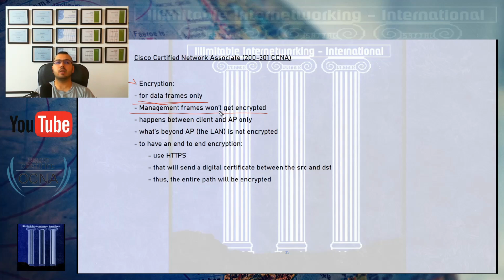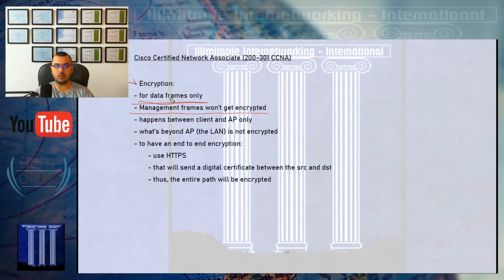And by management frames, I mean the frames that are sent between the station and the access point that are saying, should I allow this guy? These are not data. These are something that happens only between the access point and the station. Should I allow him for accounting? Is he allowed to stay for 30 minutes for a trial, or for 24 hours, like one day? Any other thing, maybe should I keep him signed in, or should I kick him for some reason, kick his MAC address for some reason? These are some of the management frames. Those are not encrypted. They can be caught and someone can read, oh, someone is to be kicked out, or maybe emulate this frame to kick someone out, or to grant someone 24 hours of access. These are management frames.